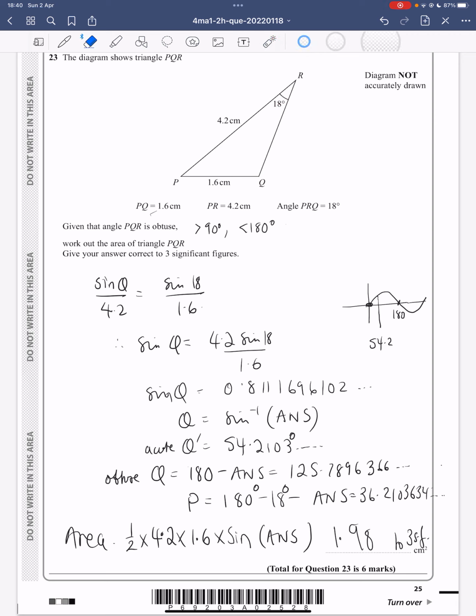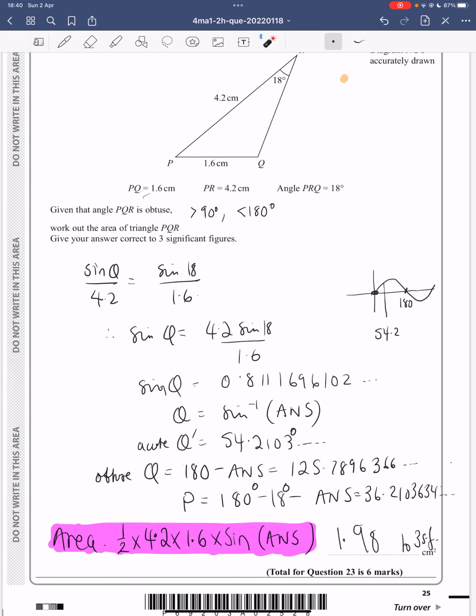So down here, I've got the area formula. Let's use a different colour. The area is a half ab sine C. And again, that's on the front cover, on that sheet at the front. Half ab sine C. But we've got a and b here. This is the a and the b. The C has to be the angle between them. So we need this angle here. We need the angle at P.